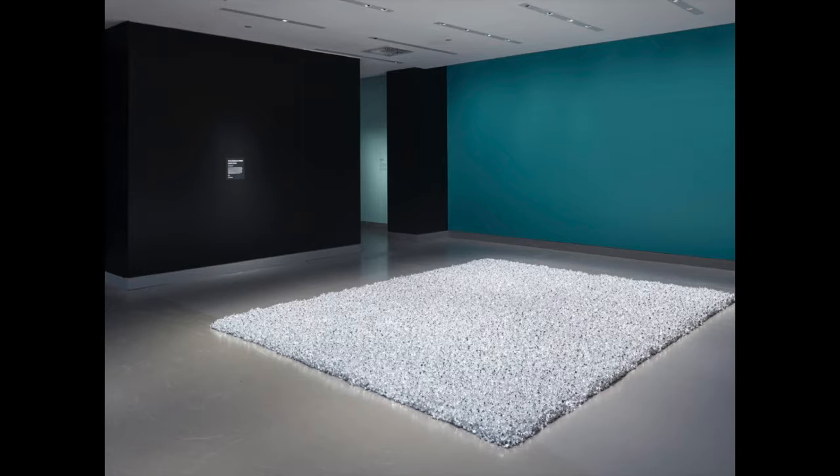And so the way today is going to work is we're going to take a look at a piece of art that has been in our museum. And then we're going to take some inspiration from that work of art and work on this art project together. So what we're looking at here is a piece called Untitled, Placebo by Felix Gonzalez-Torres.